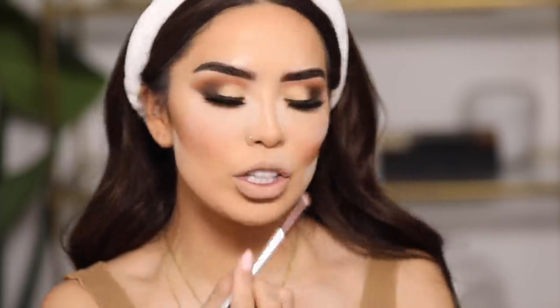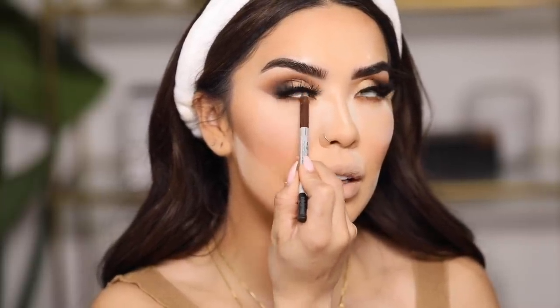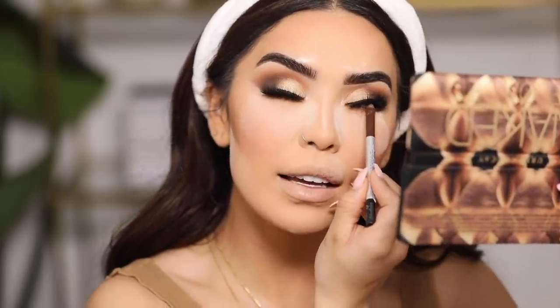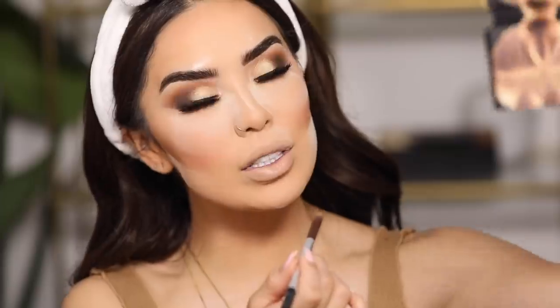I'm also going to add some eyeliner to the lower lash line. For a daytime smoky look I go with anything nude, bronzy, or brown — it looks so much better than all-black liner. My favorite shade is from Marc Jacobs and it's called Brownie. It's one of the most beautiful brown eyeliners I've ever worn — kind of like a red-brown, which looks really nice if you have brown eyes. If you have light eyes it'll look even better because of that slight red undertone making the eyes stand out. I run a little liner along the lash line. When it fades throughout the day, it fades into a pretty bronze shade rather than washing out like black can.